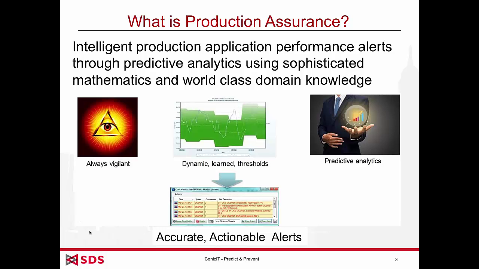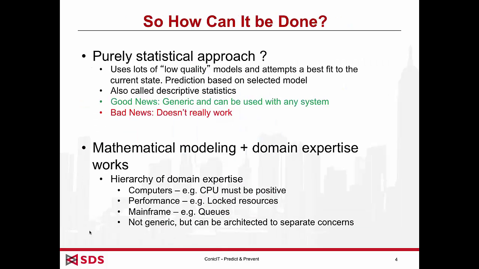So in other words, it's there, it's watching, it's learned your system, and is continuing to learn your system as time goes on. It's predicting, and I'll talk about what I mean when I say predicting. It's predicting problems and then providing accurate, actionable alerts based on what it's seeing. So the first question is, how can you do this magic called predictive analytics, right?